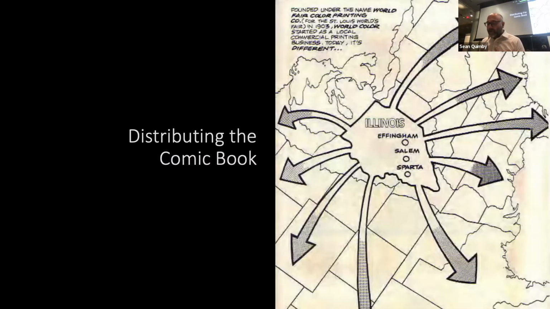Okay, so we're going to move on to distribution. World Color Press had operated out of St. Louis before opening a satellite plant, the one you see depicted in the images that I've shown earlier, in 1948. Its central location was ideal for the transnational distribution of comic books, as this diagram shows, and it becomes all the more intriguing when we consider a critical piece of evidence that Kiana Whitted shared with me from Emory's Rose Library, correspondence between Orrin Evans and the distributor Carol Ellis of the National News Company in Chicago.